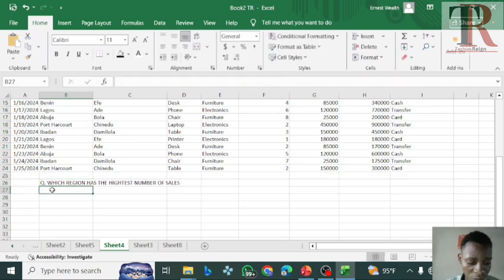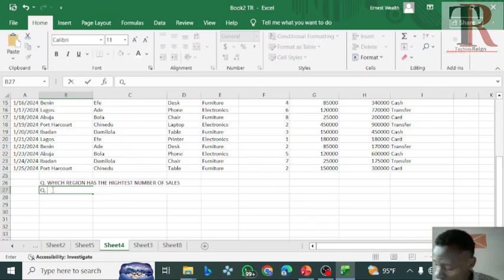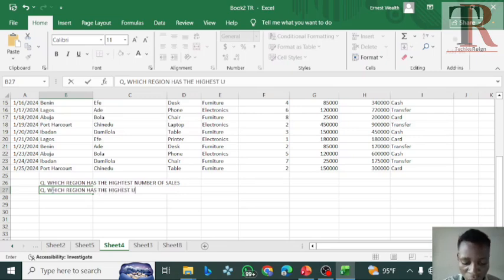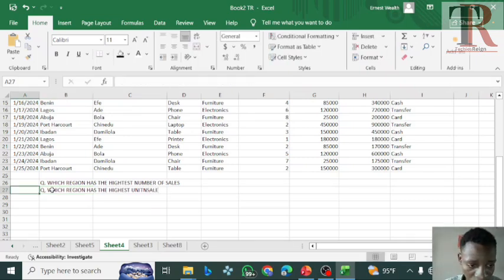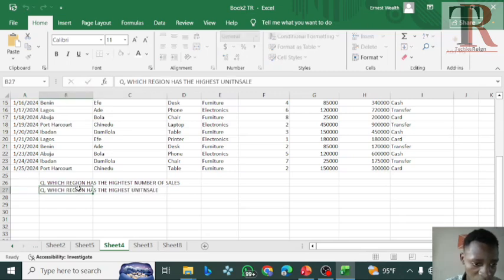The second question we'll answer is which region has the highest unit sale? Which region has the highest unit sale?